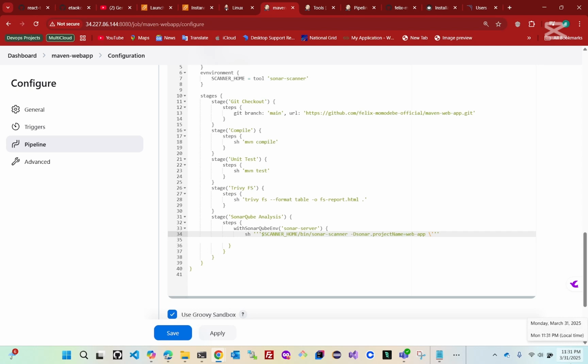It's a continuous command. But if you continue to write, it's going to be too long. So this backward slash just tells you that this line, I'm going to write it on the next line, but it's continuous. So then you go to the next line. We can continue. And what is it on the next line? You also write -D sonar.projectKey now, with capital D and capital K. The project key can be any name, but I just want to be consistent, so I'm also going to put web app there. Okay, and I'm also going to put a continuous line.